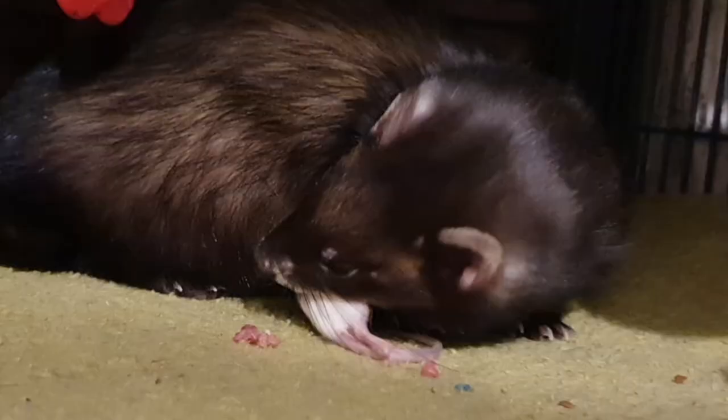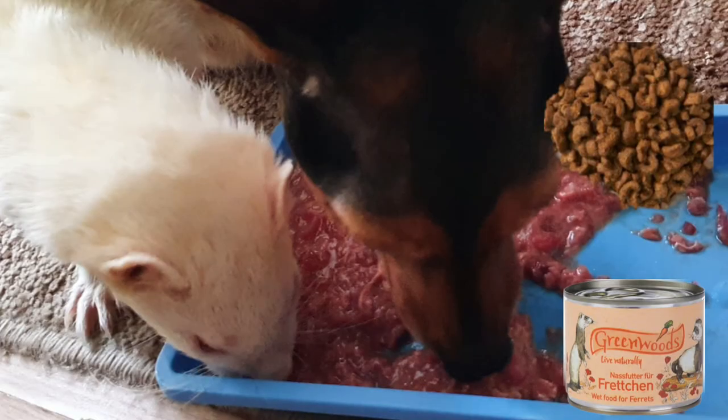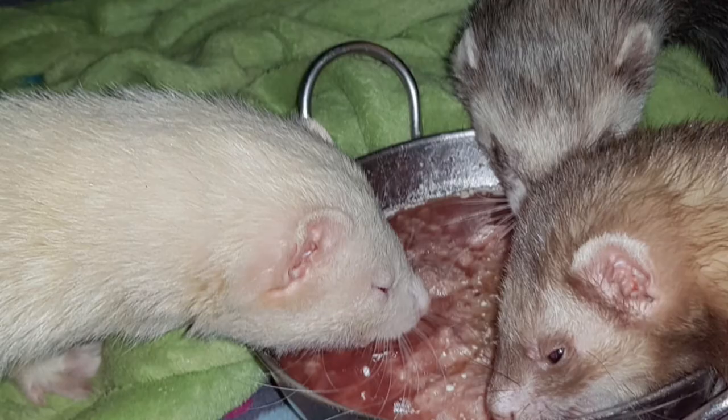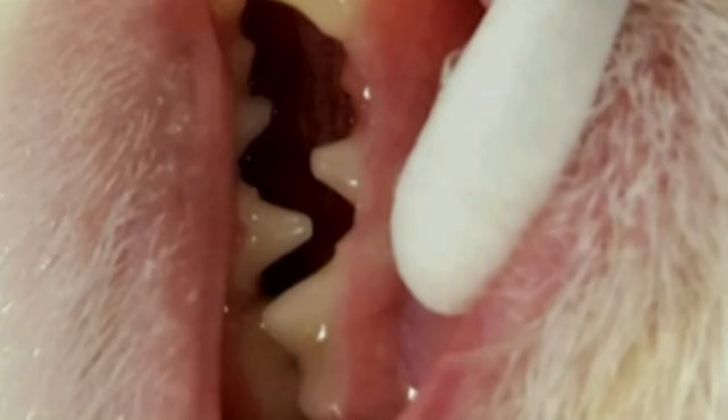If we feed ferrets a raw diet with meat and bones, there is not enough friction to clean the teeth. Other foods like kibble, wet food, duck soup, and other diets which have no proper texture for teeth cleaning will, over time, contribute to dental disease. Dental diseases are caused by foods that get lodged between teeth and mix with bacteria and saliva, which mineralize the food onto the teeth and slowly etch away the gums in the process.